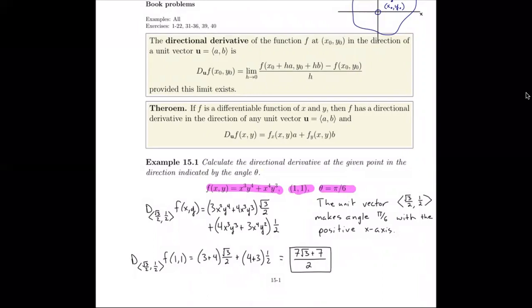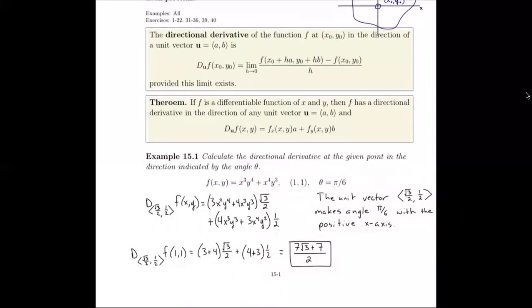Well, remember in polar coordinates, theta is the angle made with the positive x-axis sweeping in the counterclockwise direction. So there's a unit vector associated with pi over 6, and you just think of the unit circle, and that's how we get the vector that we're actually going to need for this. And that's (root 3 over 2, 1/2). Remember, that's cosine pi over 6, sine pi over 6 for the left and right components of that vector.